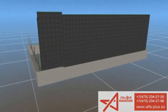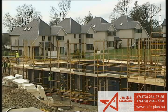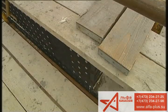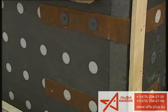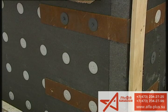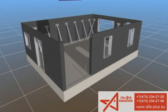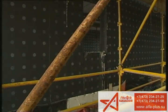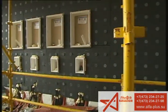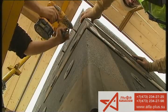Insulating concrete formwork, or ICF, replaces traditional formwork and stays in place after pouring the concrete. Insulating concrete formwork encloses a massive, high-strength material between two panels of polystyrene, creating structural walls that are insulated on the inside and outside. The principle of ICF is that you have a structurally strong, high-quality building with insulation on the outside to keep the cold temperature out in the winter, and insulation on the inside to keep the heat in. In summer, the insulation keeps the house at a comfortable temperature by preventing the excessive external heat from entering the house.